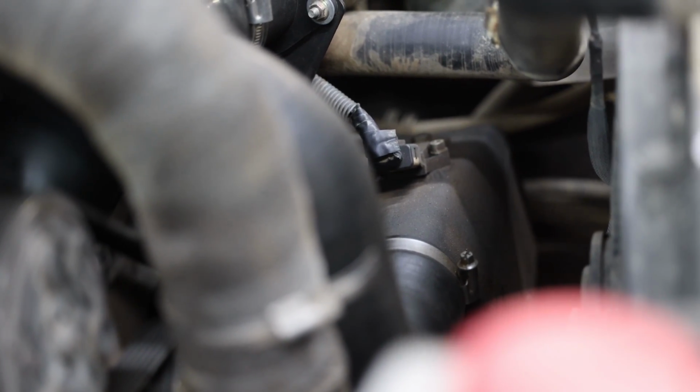But the couple of months before we had this situation in Moab, it was starting to drive funky. It was a throttle related drivability thing where sometimes you put it all the way to the floor and it just didn't feel the same. And other times you give it partial throttle and it was like giving it full throttle. And I was like, huh, this is weird. But it wasn't often enough for me to take it seriously, and I was so busy that I just didn't take the time to look into it.